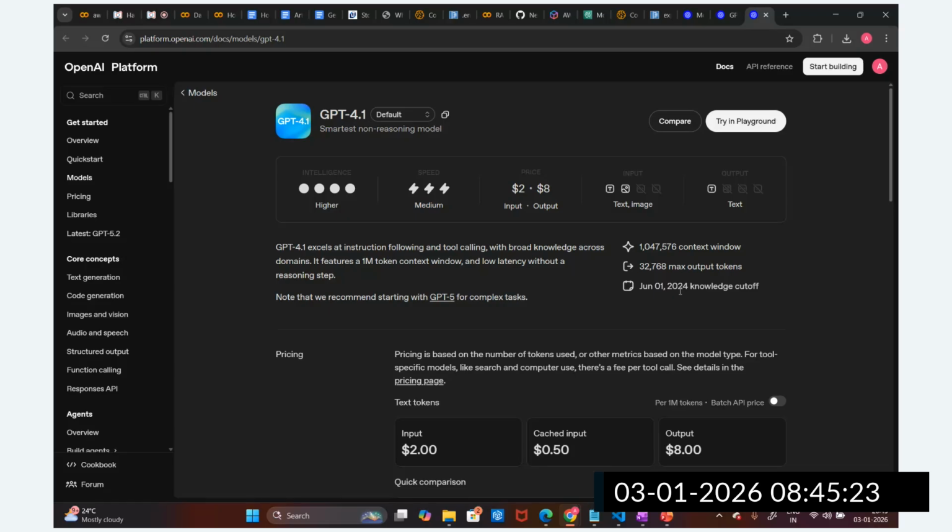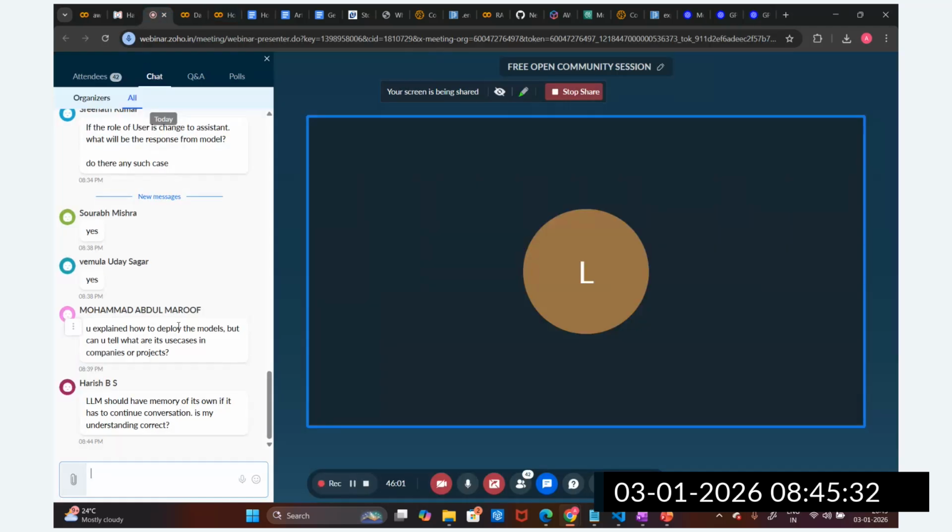When we ask for recent information, it will not answer correctly. It will give an answer, but it will be an incorrect response. Another thing people ask: should the LLM have a memory of its own, since it continues the conversation? Is my understanding correct? No, guys, by default the LLM doesn't have any memory. But you can provide memory to the LLM by storing the conversation, for example session-specific memory, temporary in-memory storage, or long-term memory, so that it understands the conversation. By default it does not store anything. We'll verify this also, no worry.